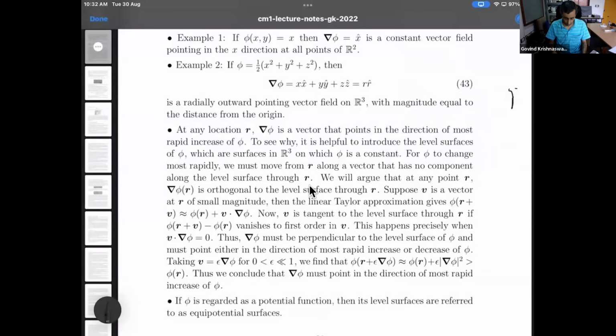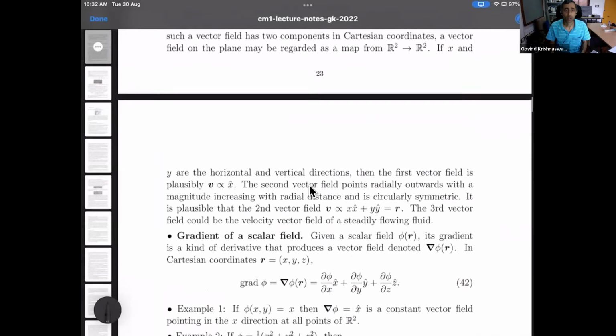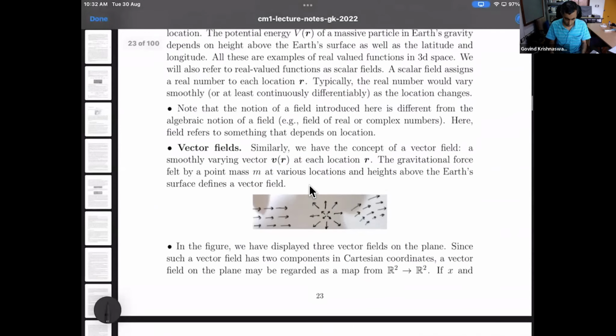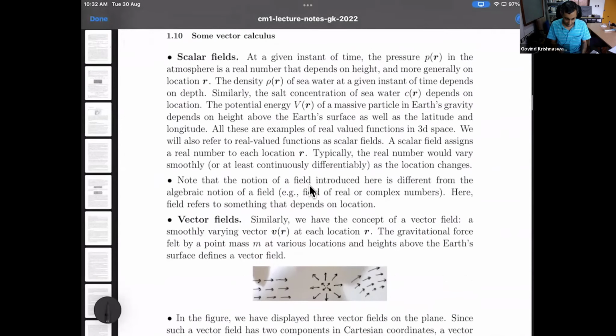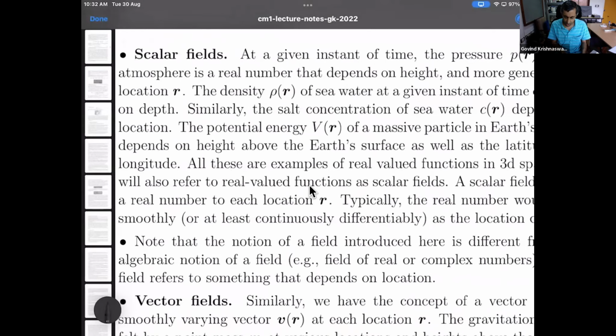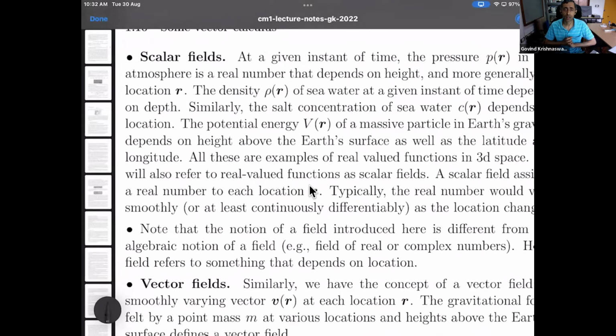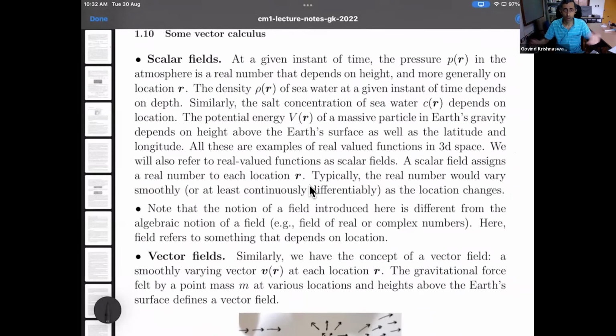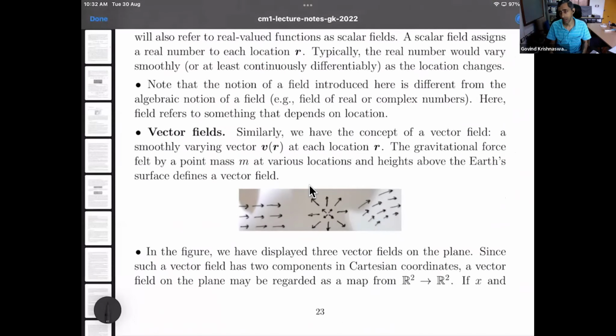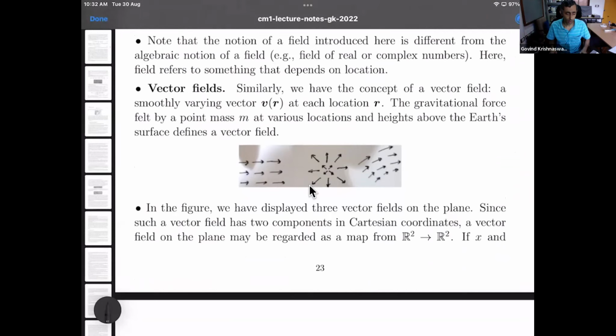So last time we were discussing a few things about the calculus of vectors. We introduced the concept of a scalar field, which is just another name for a real valued function, in this case defined in all of three-dimensional Euclidean space. And then we had the idea of a vector field, which is basically an arrow with a certain length at every point of your space. It could be a plane as well, or three-dimensional space. And this pattern of arrows together defines a vector field.